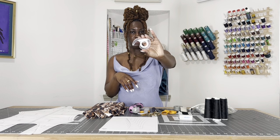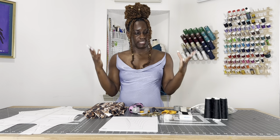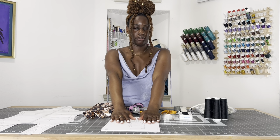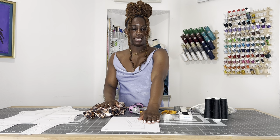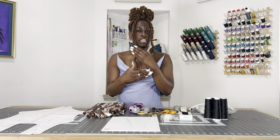Of course, you'll need tape to put together our PDF pattern or glue stick, whatever your preference is. And that is where we're gonna start. We're gonna start with putting together our pattern, cutting out our fabric, and then you will be set. I would advise you to set up your machine beforehand.